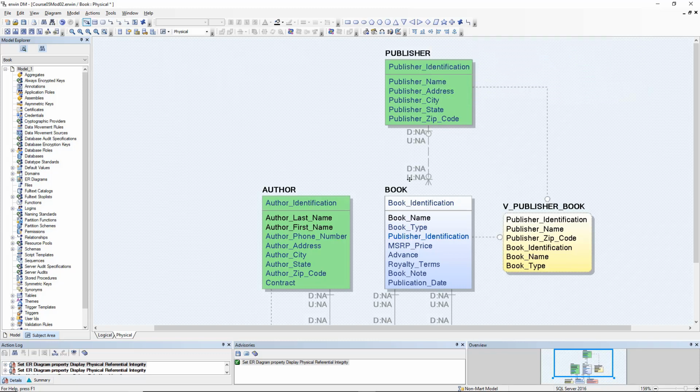We have the same delete and update rules for the child. The rules down here, D:NA, this is interpreted as child delete. So on child delete, no action. On child update, no action. So if we try to change the foreign key in the child book to a value that doesn't match any existing publisher primary key, publisher identification, that's no action. Why do we not see any rule for insert? Well, we'll see why in a minute.